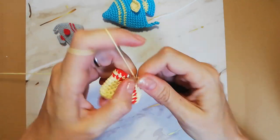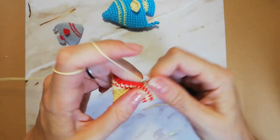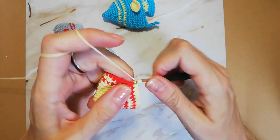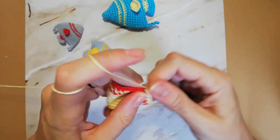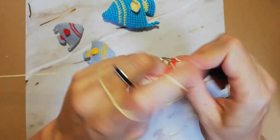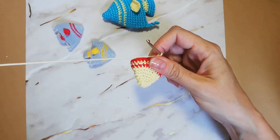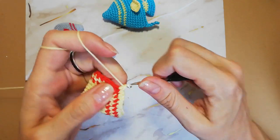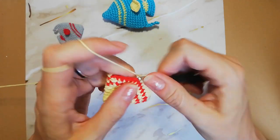And now I'm at 12 stitches, 13, 14, 15, 16, 17, 18 are going to be increase stitches. That's halfway done. 1, 2, 3, 4 single stitches and an increase. One, two, three, four and an increase. That's going to be 29 and 30.